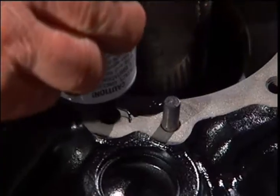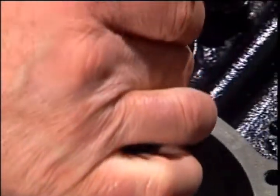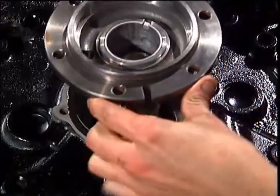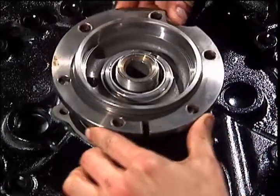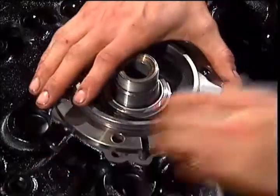Apply RTV around the rear gear mount. Slide the rear gear down, being careful not to harm the bearing with the threads on the shaft. Align the rear gear slot with the pin.